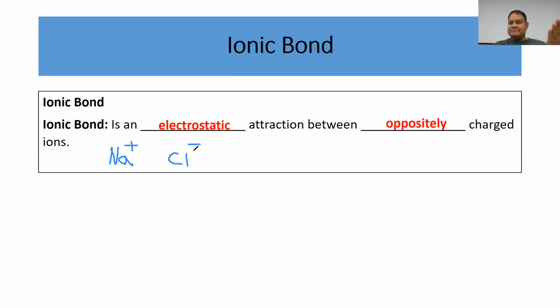So sodium and chlorine go, hey, you're positive, you're negative. Let's hook up, all right, and balance out our charge, and therefore we'll be happy. The only thing is we have to stay together. We have to stick together now, all right? And so they're going to create this bond between each other as a trade-off of balancing out their charges. And that bond is known as the ionic bond, okay?